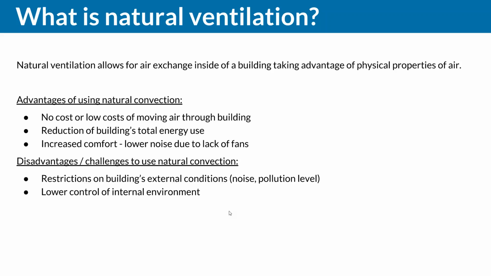Another disadvantage or challenge which comes with natural ventilation is that you are losing a lot of control over your internal environment. What does it mean? Let me give you an example. If you have a mechanically ventilated building, it's usually quite easy to control the internal environment, and you can adjust the air exchange rates, temperature, and all the other parameters very easily by controlling your fans and some other devices.